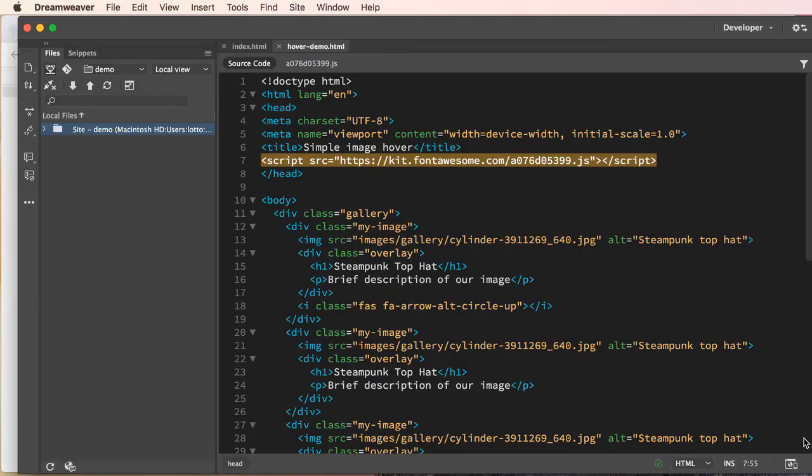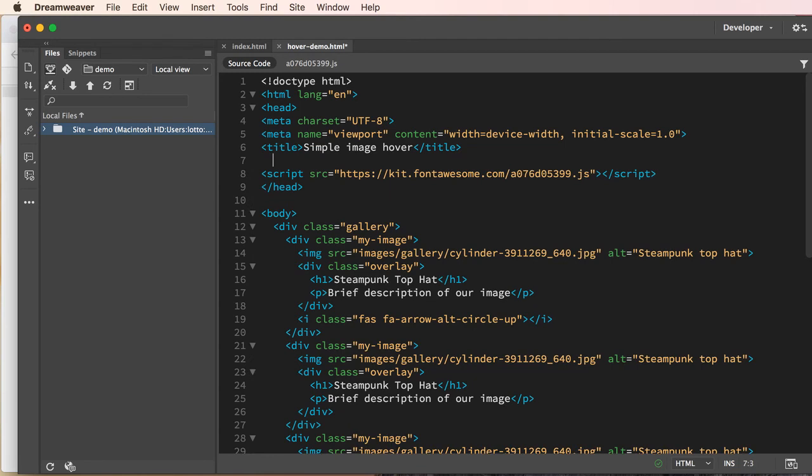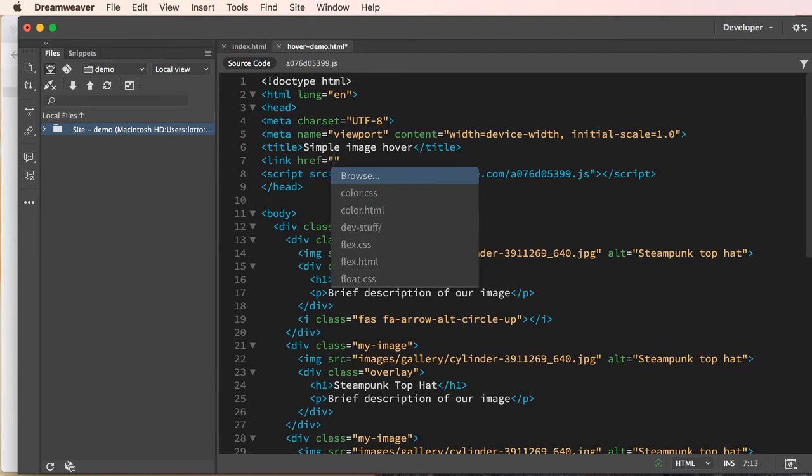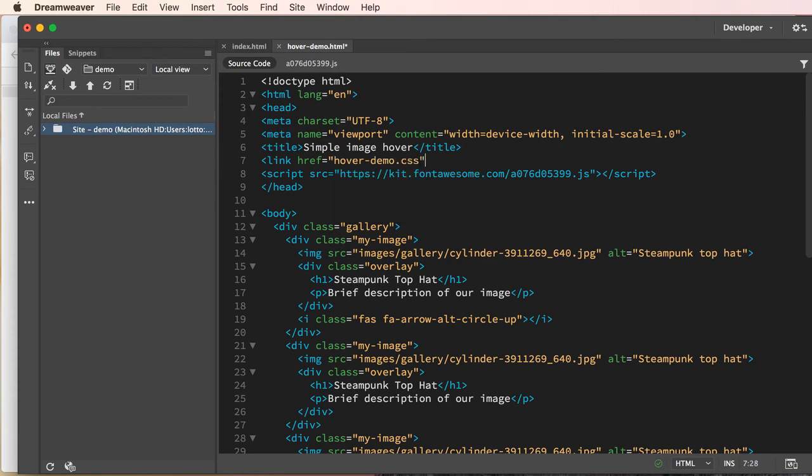All right, so let's go back, and after the title, we will create a link, and our href equals, and we are going to connect to, it was Hover Demo, I believe, so we'll just do hover. There's Hover Demo CSS, so we'll just press return to select. Our relationship for this document is stylesheet.